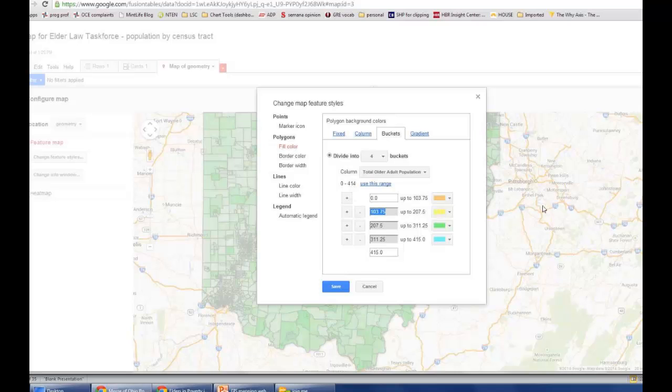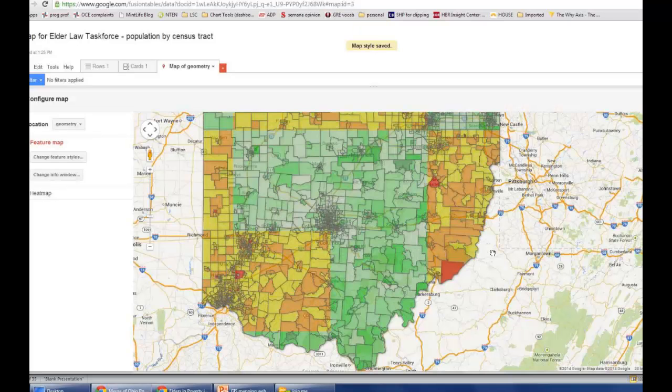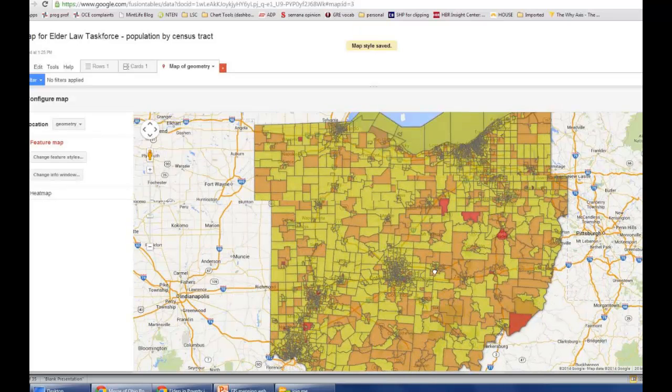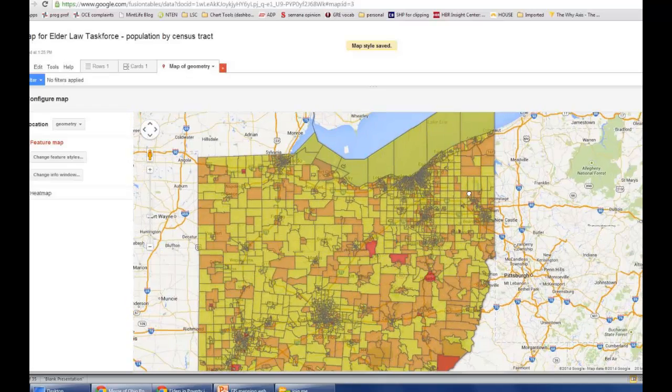And here I can set up the exact color breaking points that I want. And I can set the exact colors that I want. So once you have it how you want it, you can just click save and your map has been recolored.